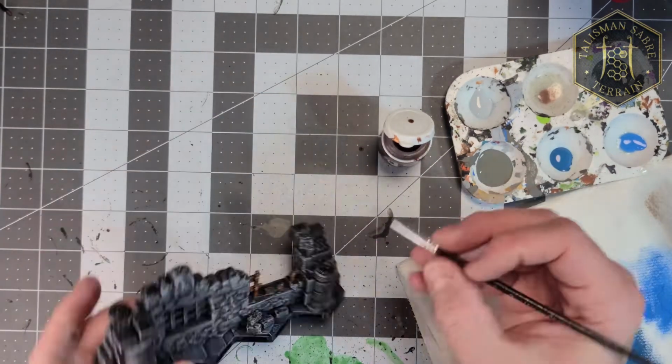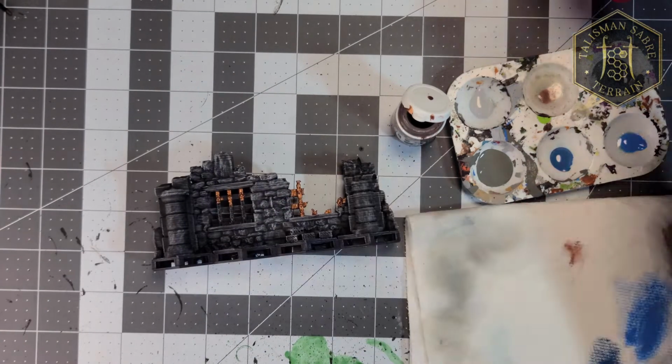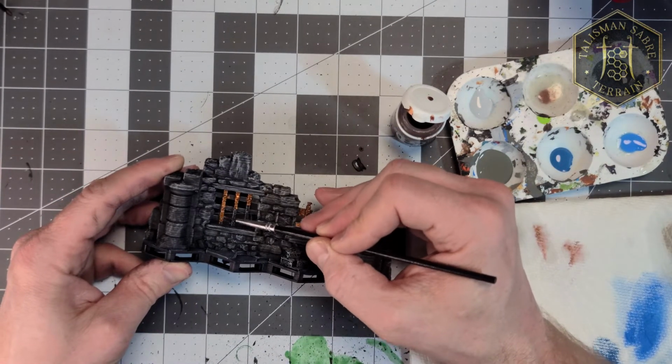With a finer detail brush, apply the metal color to all the barred window sections, taking care to avoid getting the metallic color onto the freshly painted stone walls.